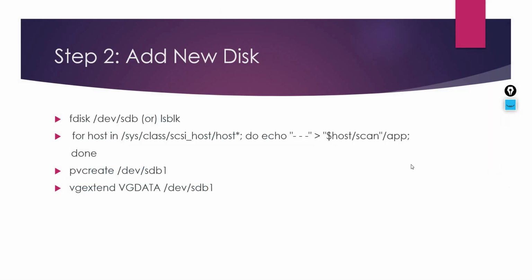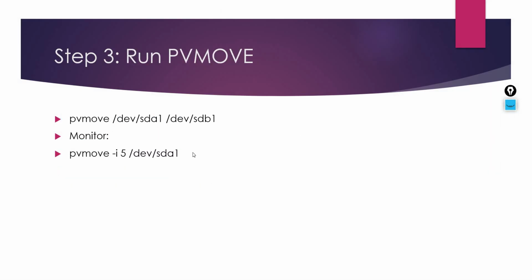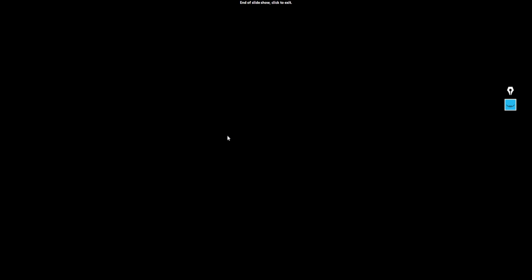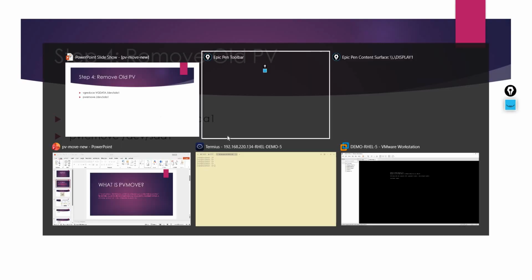For this, you need to perform some commands, namely the PVMOVE command. If you want to monitor how the data is transferring, you can do it using PVMOVE. Why do you need to reduce the file system? The ultimate agenda is that once you have done these things, you have to reduce your file system of data. That is the reason you are going with this. So let me do it practically.